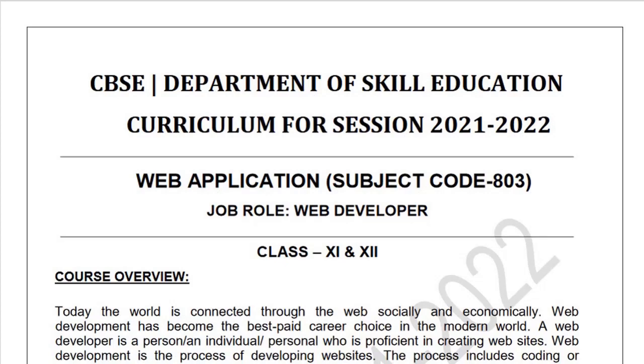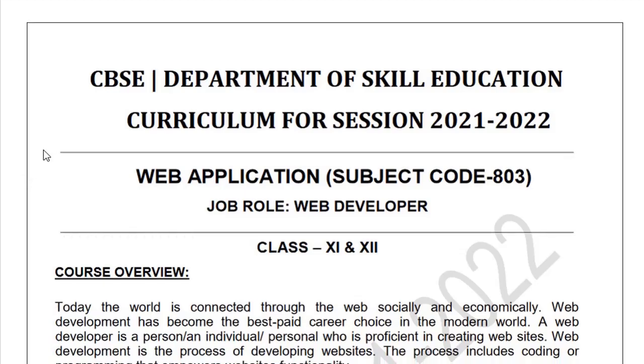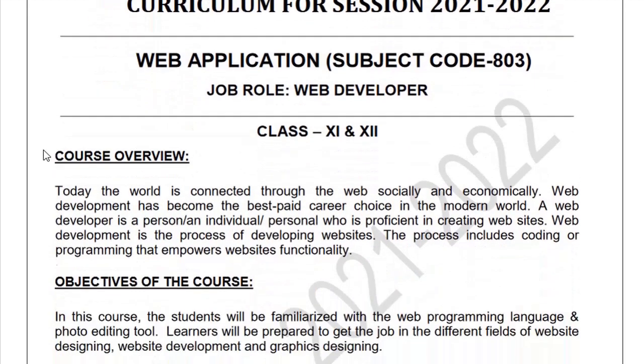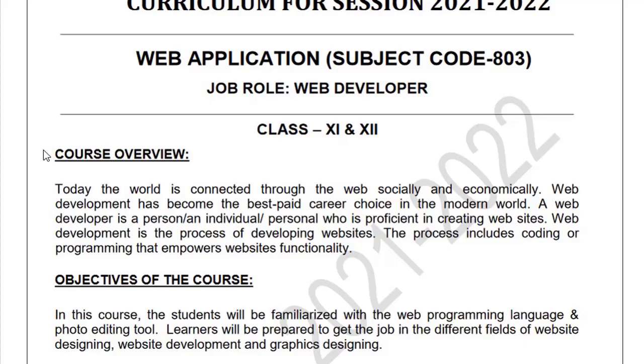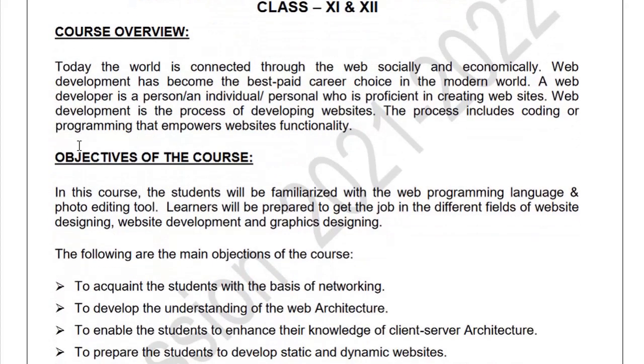So today we are going to discuss the syllabus and content of web application. The code is 803, and after doing this course you can do a job as a web developer. Course overview. Today the world is connected through the web socially and economically. Web development has become the best paid career choice in the modern world.